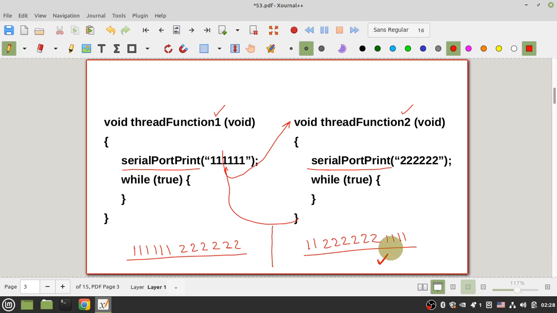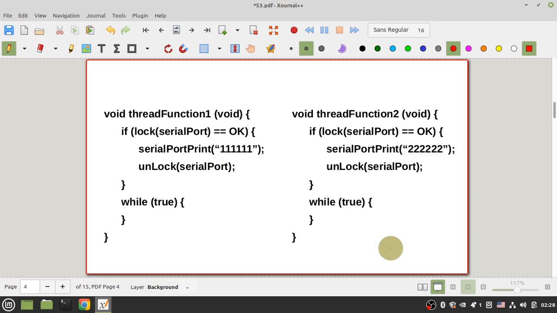But what can we do to get rid of these problems, to get rid of conflict when using a shared resource? By using a locking mechanism, you can get rid of this problem. For example, in this example, another time you want to print two numbers in the output, but before using this resource, the thread must acquire the resource by using this lock function.